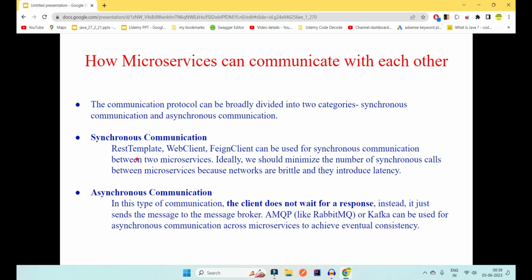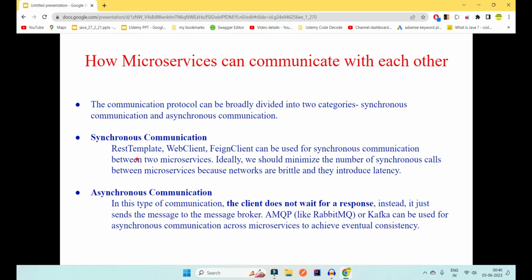Synchronous communication is where the client waits for the response from the target microservice. For example, I am adding a product to my cart. I need the product information first. So I will wait for getting the product information, then add that product to my cart. Obviously, right? You cannot just say, okay, I'm adding a product to the cart, I can wait for product information later on. No, before adding the product to the cart, you need all the product information to be shown to the user. So that's the synchronous communication. You have to wait for the response from the product service before adding any product to the client's cart. And that is done through REST templates, web clients, Feign clients, and there are many out there.